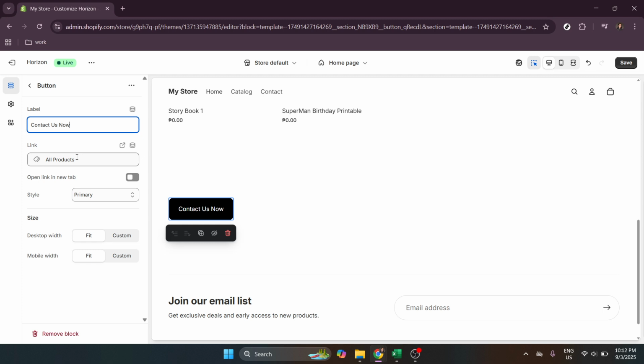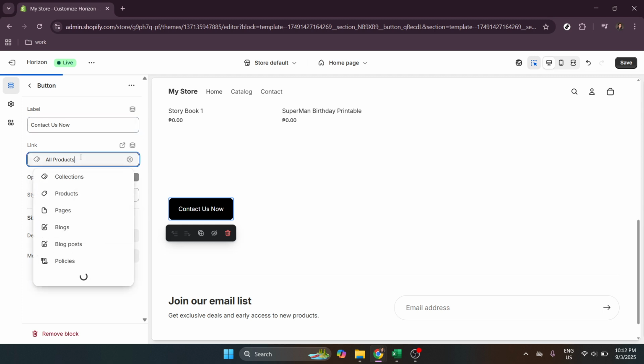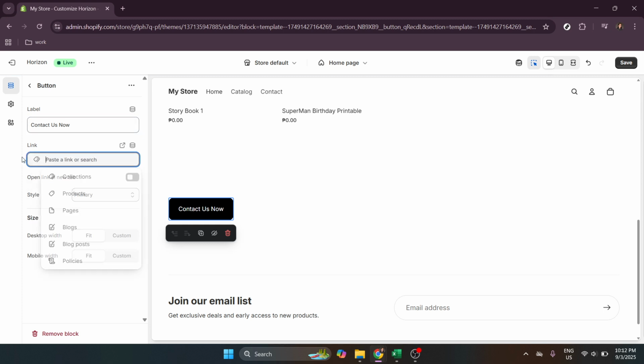Now, it's time to personalize the button's title. Editing the title provides an opportunity to address your customers directly, ensure clarity, and encourage action. Choose a title that conveys the action succinctly, such as "Call Us" or "Contact Our Team," aligning with your brand's tone and communication style. With the button in place, the next step is to focus on the link section.